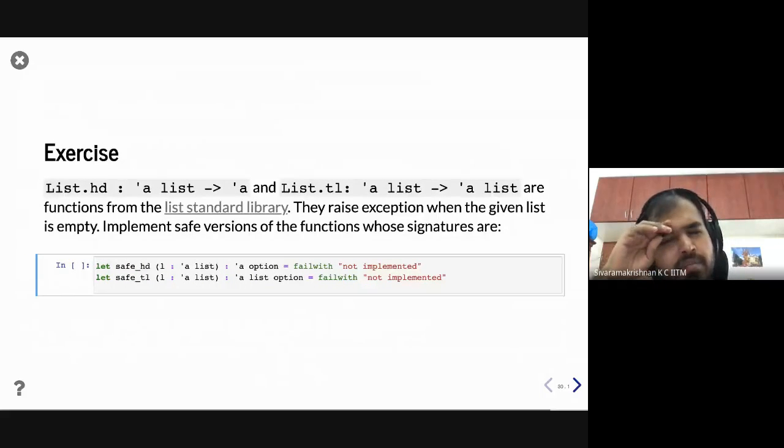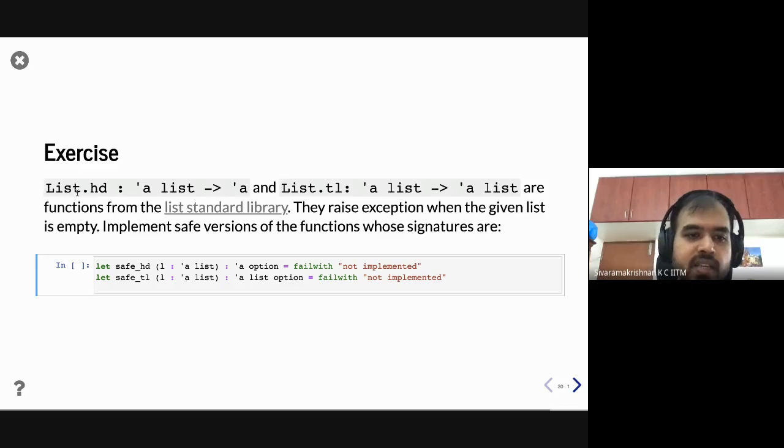And the OCaml standard library tends to use a lot of exceptions, right? OCaml is 25 years old, right? So the standard library itself is older than when OCaml best practices were developed, right? So there are a lot of functions in the standard library which throw exceptions.